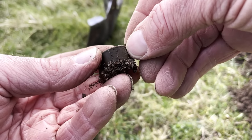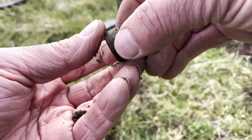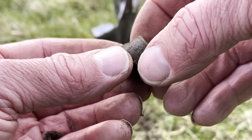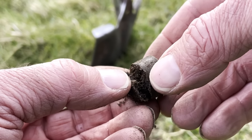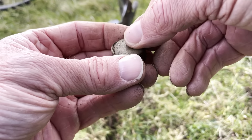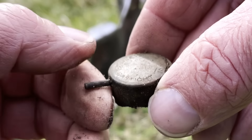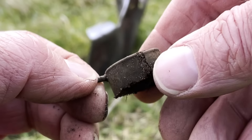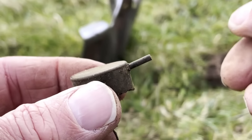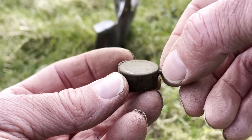I've found a few of these over the years — not that many. Someone once said to me they're rarer than Roman coins, and someone else said that's absolutely rubbish. I've found a thousand more Roman coins than I've found these. Because they were only around for about five years — I think something like 1835 to 1840 — they're not that common, and not that common in this condition. I can actually see the make: 12-bore. And then 'Ely' maybe — I've never found one in such good condition that you can actually read the writing on them. Not everyone's cup of tea, but for collectors of this sort of thing it's probably quite a nice one.